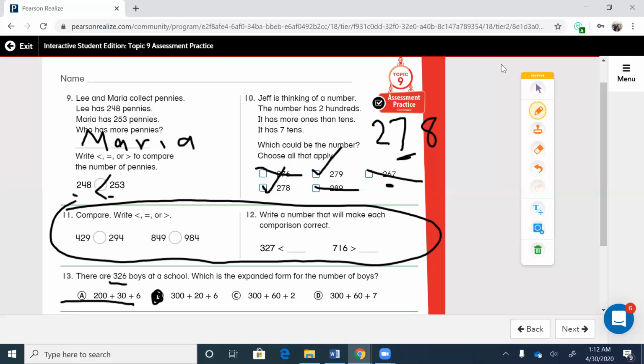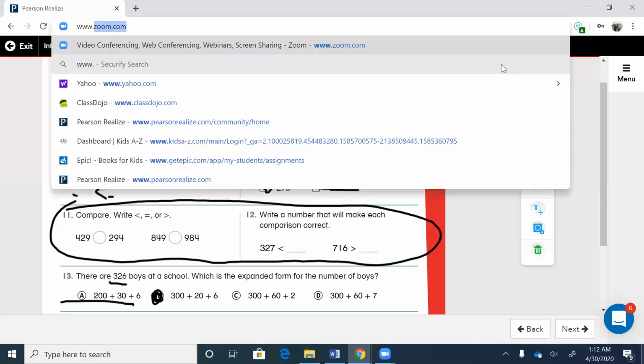All right, so now if you need to pause the video to write numbers 11 and 12 down, go ahead and do it. And if not, stay with me. I'm going to take you over to portfolio and just show you where the work is. And again, you can do this Pearson right online. I have everybody's usernames and passcodes. If you have a computer or a reliable technology to use, a mobile device does not work for this. So if anybody wants it, just message me and I will get that to you.